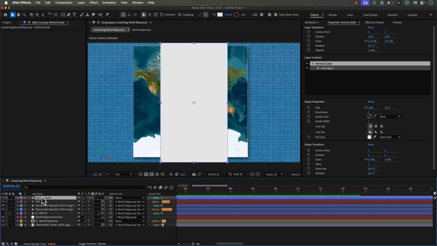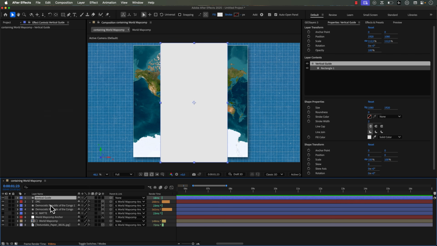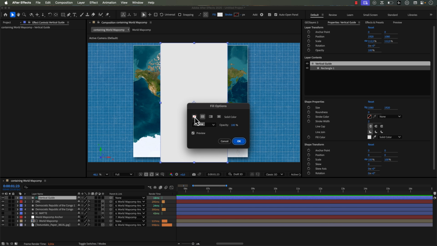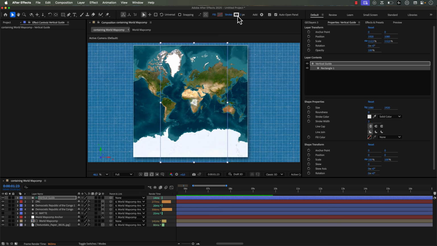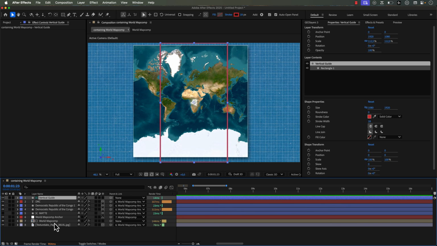And what you can do is right click on this and say guide layer. With this selected, it will not show up in your renders. And you can design this however you want. You can turn off the fill and just have it as a stroke, maybe bump up the size here. Now, if we really want to create a nice guide for TikTok, you probably want to have other safe zones, but this is going to work for us right now.